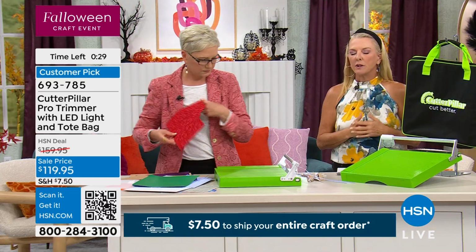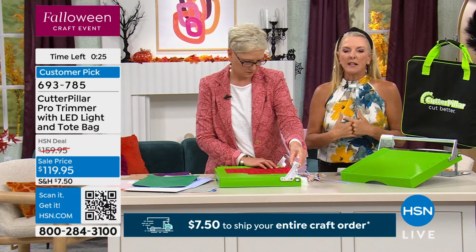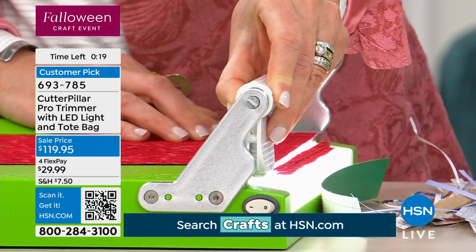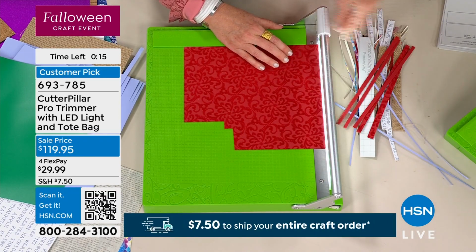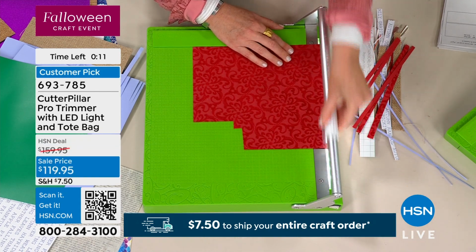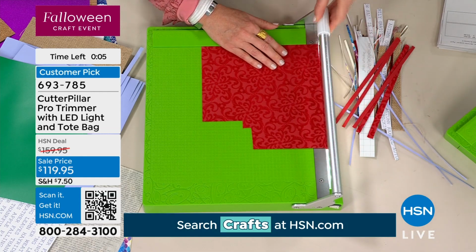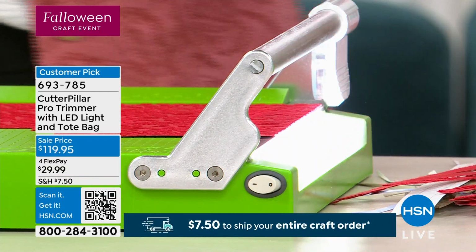And I have to tell you, having a really great cutter, especially one where you never have to change the blades ever, is really important because you work so hard to make a great looking project. And if it's cut wonky or weird or it's torn because your cutter's old or your blades are old, it ruins it really fast. So I figured out what was going on. There was a sticker that actually cut and was sticking, but here now you can see I'm back to cutting. This is flocked cardstock. How would you cut this stuff otherwise? Get your trimmer out, check it, try it with all these specialty papers, see if it's working for you.